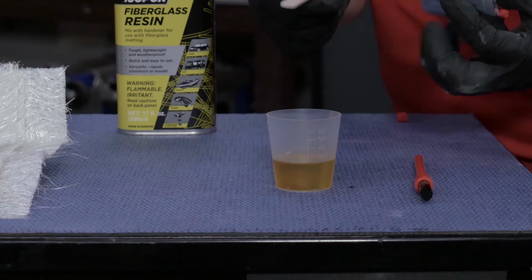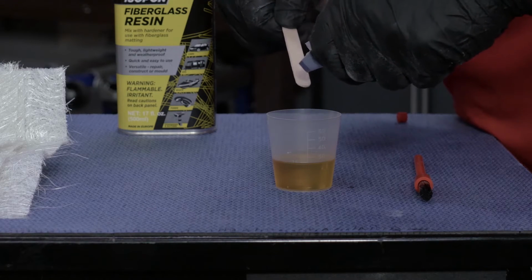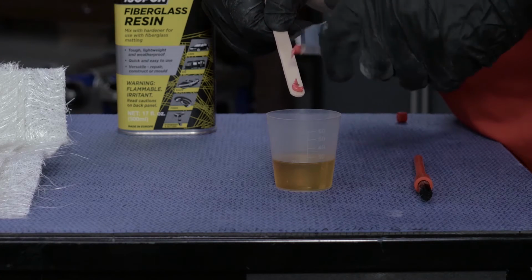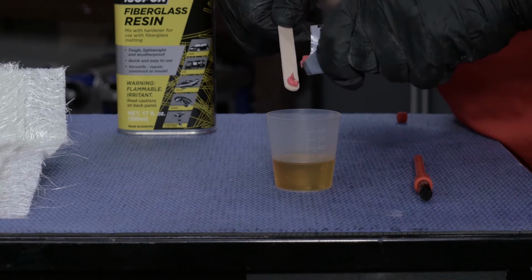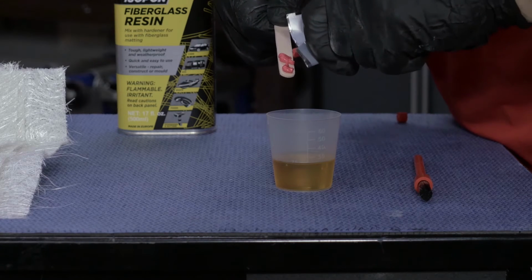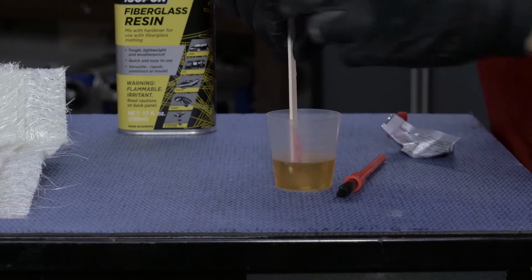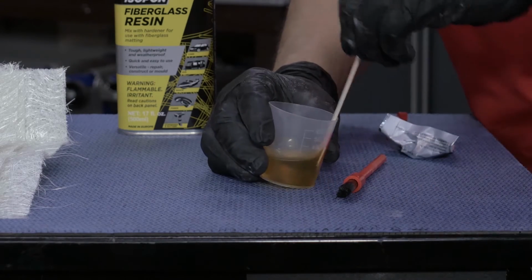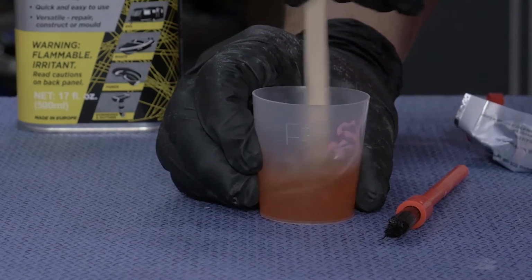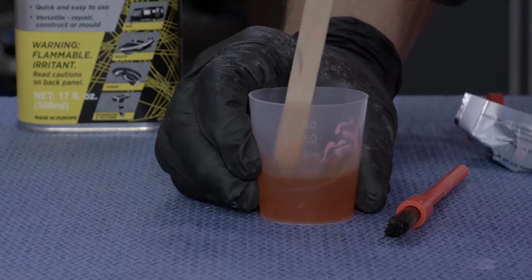The correct ratio for resin to hardener is 1 pea-sized dollop per 10 milliliters of resin. You've got 20 milliliters of resin, so measure out 2 dollops onto the mixing stick and stir thoroughly. It's very important that you thoroughly mix the hardener into the resin so that no streaks of hardener are visible. Remember, this resin is now activated and it needs to be used within 5 minutes.